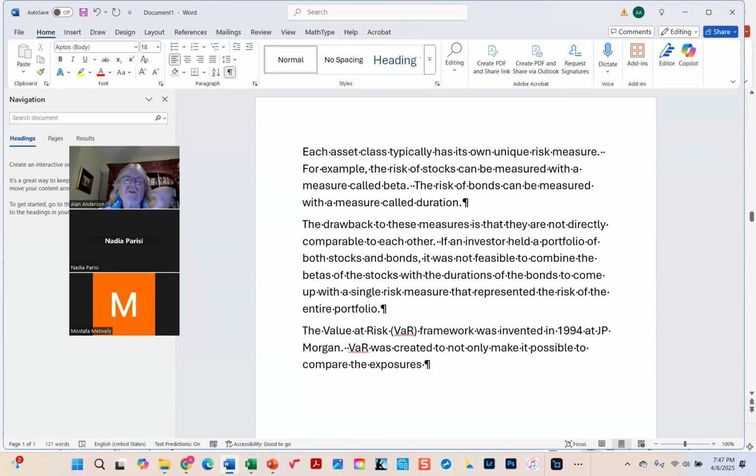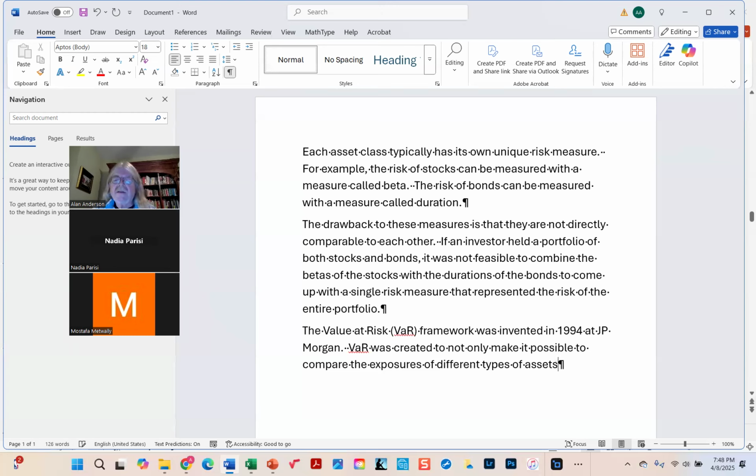You know how it is on Wall Street firms: the trading desks tend to be separated from each other, so that one team is only doing stocks, one is only doing bonds, and one is doing currencies. So you might know how much the equity traders' risk is, the currency traders' risk, the bond traders' risk, but you don't know how much all of them collectively are exposing us to risk. That's the point of this: to make it possible to compare the exposures of different types of assets.